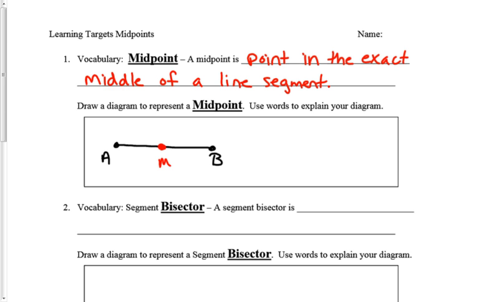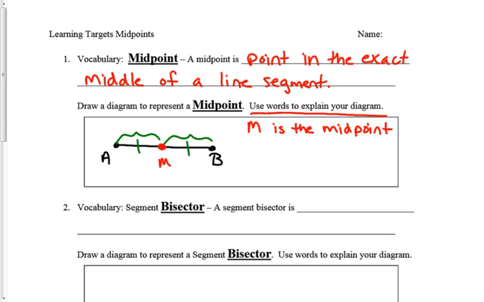However, we're not going to measure this with a ruler. We are just going to put it in the middle, and then to indicate that it is in the middle, we're going to place a slash in the line segment between A and M. We're going to put a single slash in the line segment between M and B. That is going to indicate to everyone looking at the diagram that M is in the exact middle. So it also says that we need to use words to explain the diagram. So we're going to indicate that M is the midpoint of our segment.